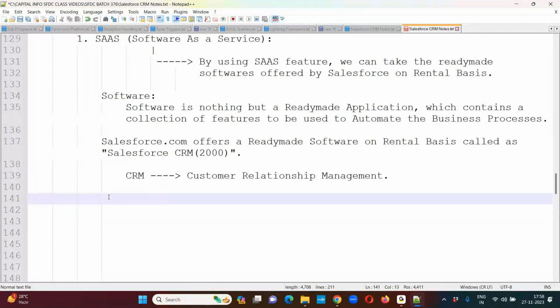What is the problem? Suppose I'm storing all my customers' data in an Excel sheet that is stored in my local system. Today, one of my friends or relatives is using the system. When they double click, that Excel sheet will open. They can see all my customers' data. They can modify some of the data, they can erase some data, they can do some malfunctioning also. Because of that, I will lose my credibility in the market. I will lose my customers' data.